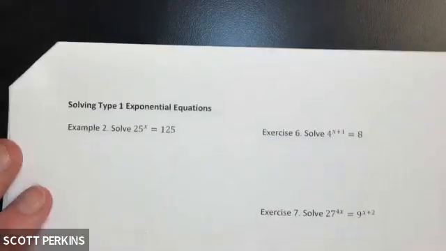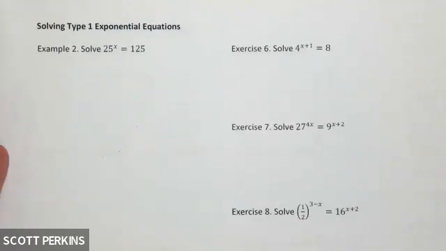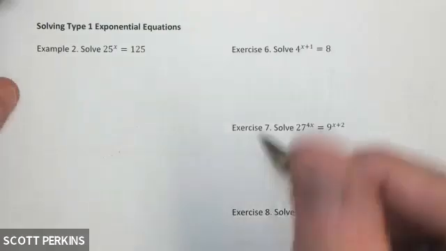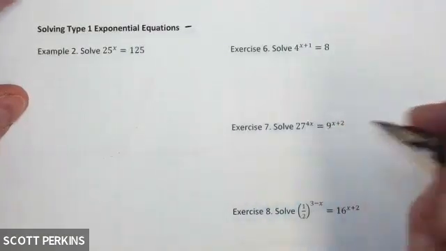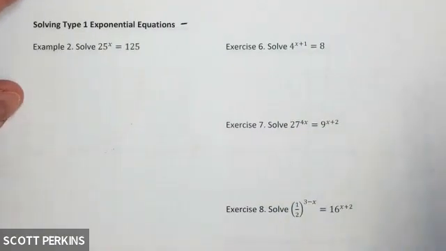All right, so last thing we've got to do today is, since we've got this new function, we're going to solve some equations. So there are 2 types of exponential equations. Our book is very clever in labeling them. Today, we're going to talk about type 1 equations. When we come back with some new tools at the very end of this unit, we'll be able to solve type 2. And so then the natural question is, well, what does it mean to have a type 1 equation? That is a fantastic question. What a type 1 equation is, what the book is telling us, it's an equation where we can make the bases the same.